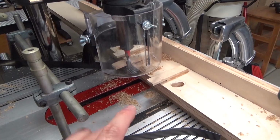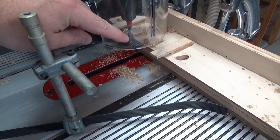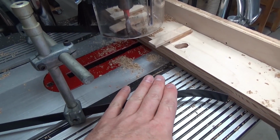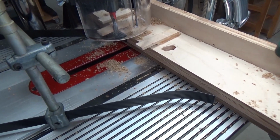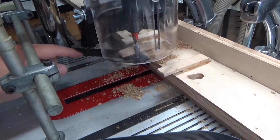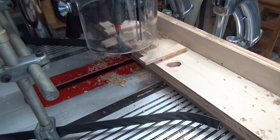Okay, this setup worked fairly well. I did have an issue where on the very first mortise, the bit picked up the workpiece and pulled it on top of these hold downs because I did not have anything holding the workpiece down to the table at the time. Eventually, I'll learn my lesson on that. So I super glued these three paws here to hold down the workpiece, and after that, everything went smoothly.